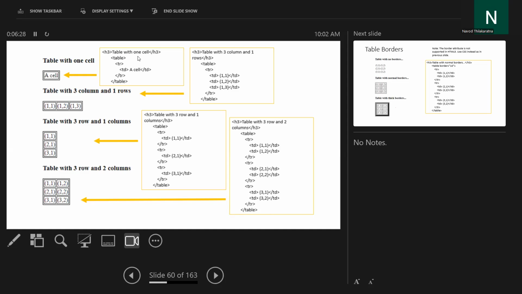So this becomes the first row first column, the first row second column, the second row first column, likewise that. So that is so simple, right? You only need to memorize the table tag again, and probably thead, table caption, TR referring to the table row, and TD defining the table columns, right?